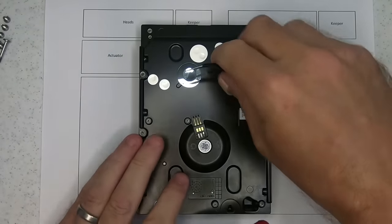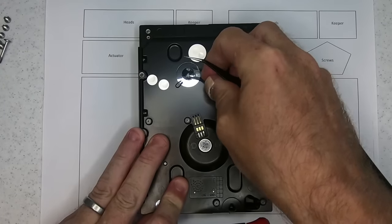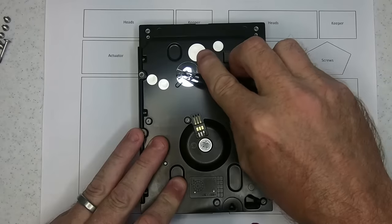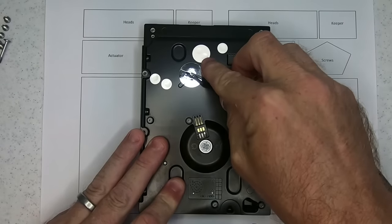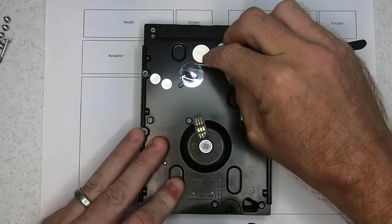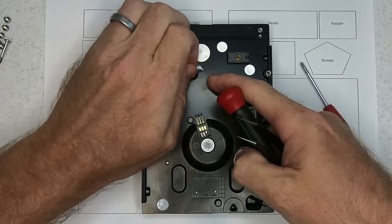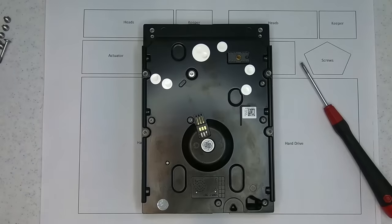Okay, I also need to remove the seal here just so that I can get access to the read write head screw. There we go.